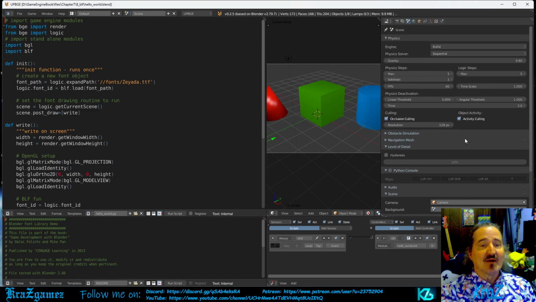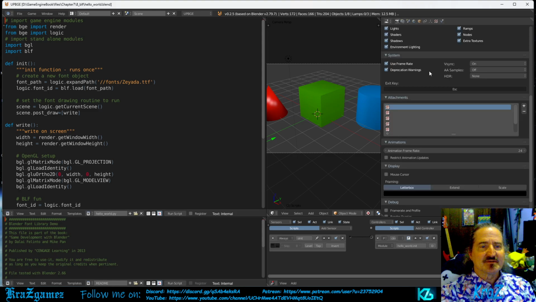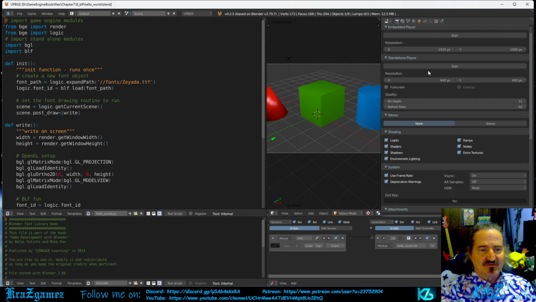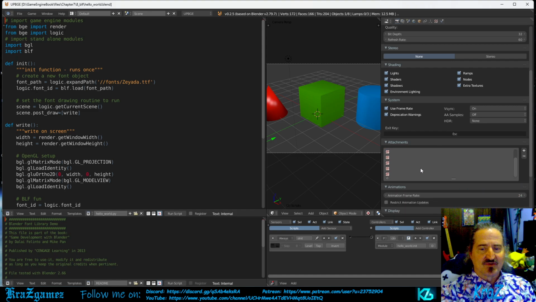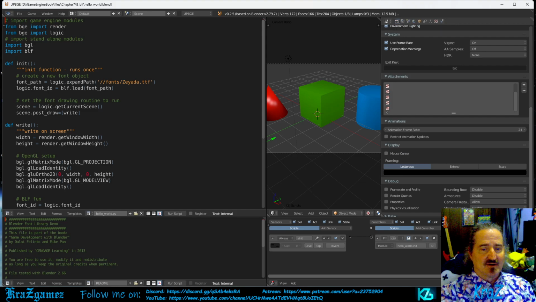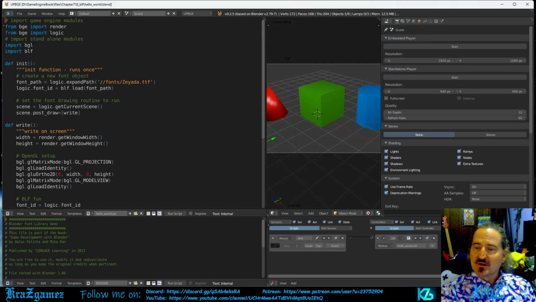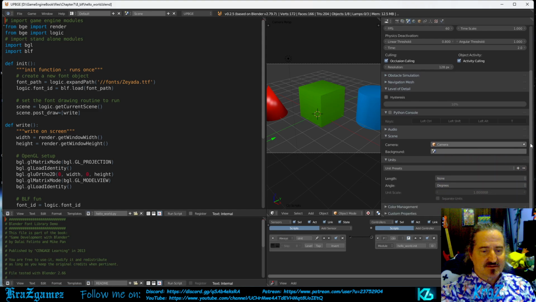If you know where it's at, then you can follow along with the book. I don't see where I have it. Nope. That has nothing to do with it. Because shading is different, okay, because you got shading here, which shows you all your tone, but then you got system, and it does not have performance, because UPBGE took performance out, I do believe, because it just doesn't work. Okay, so it doesn't have it, unfortunately. I figured it would, because most things need it.